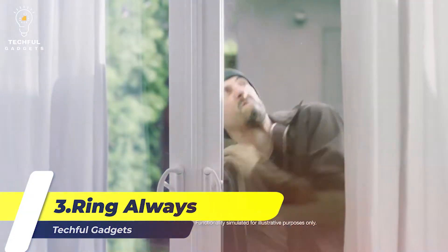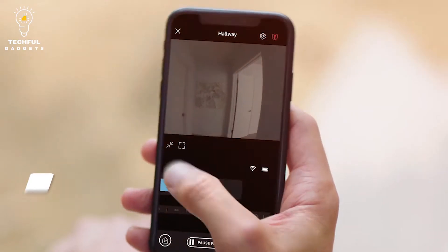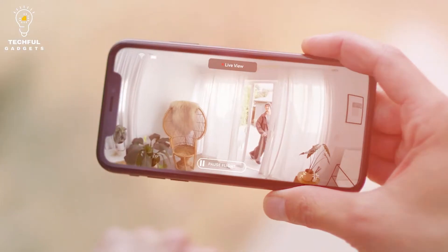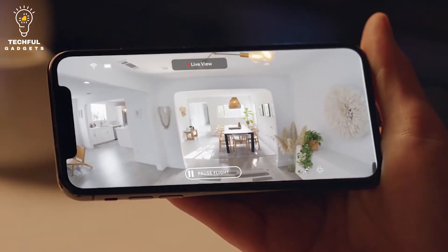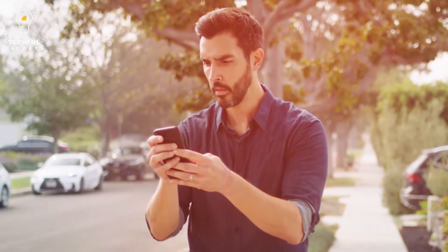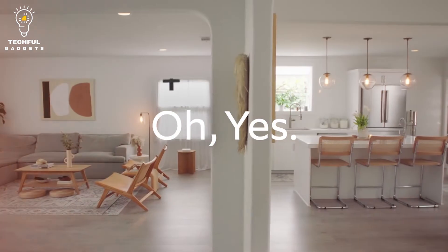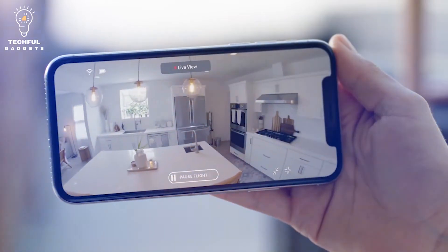Number 3. Ring Always Home Cam. Patrolling your entire property, the Ring Always Home Cam Security Drone combines a Ring camera mounted on an autonomous drone. It can move about and record images around your home. When you're not at home, simply press a button in the Ring app. It then flies a pre-planned route, or you can set it to fly a route in response to a triggered event, like a trip-door alarm sensor. You can watch its recordings live through the Ring app. It replaces multiple outdoor cams that you might mount in different spots on your house. Made with collision-avoidant technology, it can reach tight spaces without hitting anything. Plus, it flies only on predetermined paths even when you're controlling it.